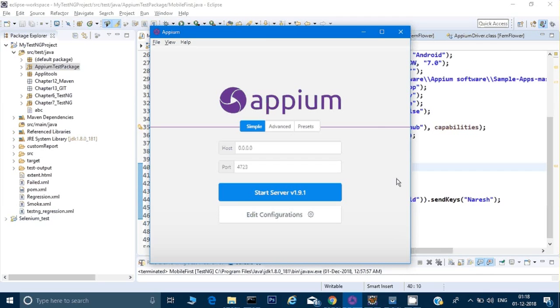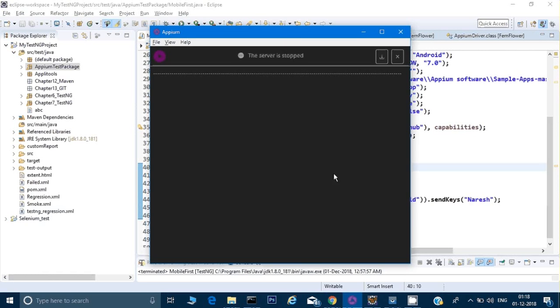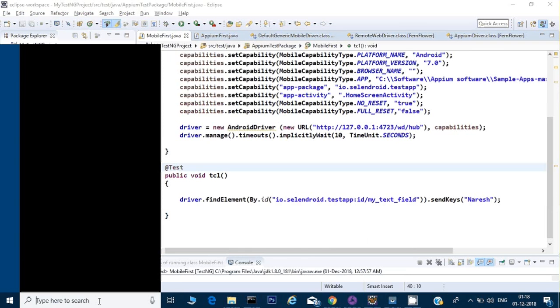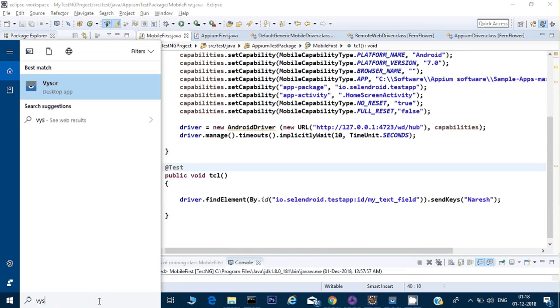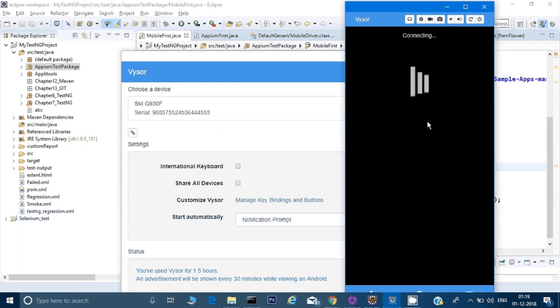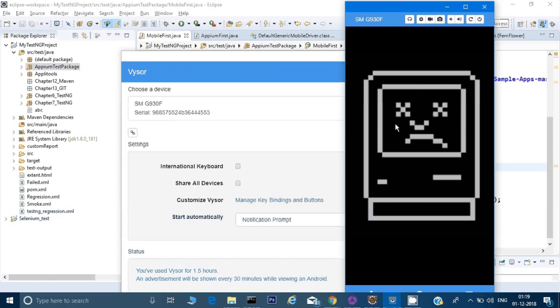So what you have to do whenever you install the APM and the required software and you want to start APM, just click on Start Server, nothing else. Okay. After that, you just have to minimize it. And then for Visor, if you have installed the Visor already, as I instructed you in my first video, just click on that and it will open up Visor for you. And you can just click on View and it will show you the phone which is connected to your computer.